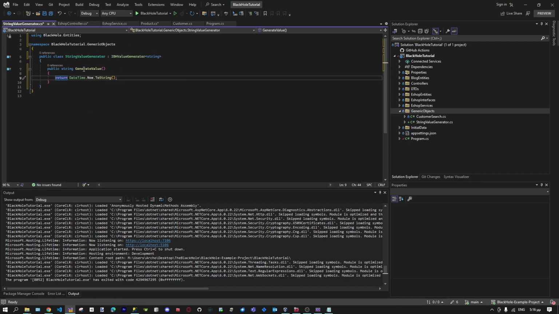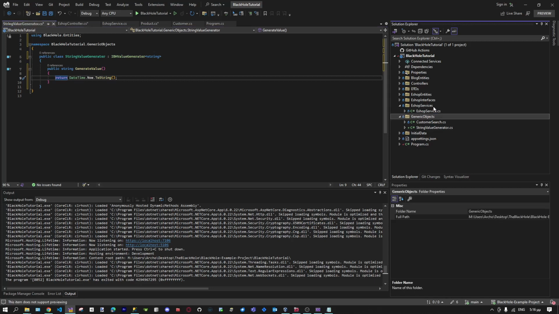And now we have a generator that will run every time that we insert an entry into our table, right? But how can we set this generator? Let's go back to our entity.